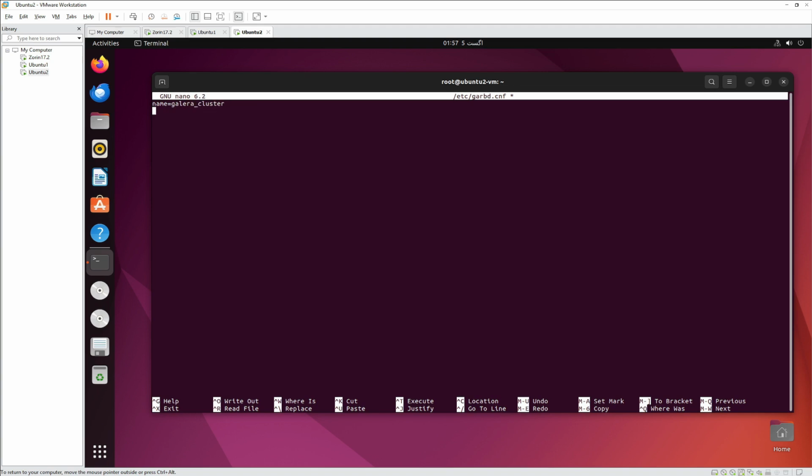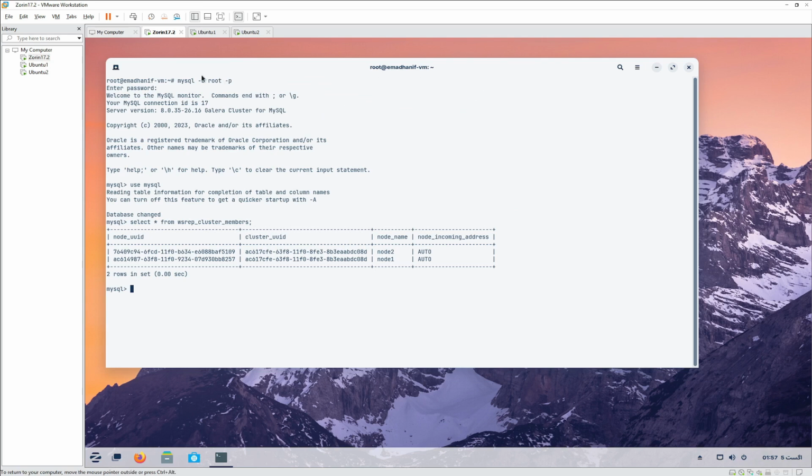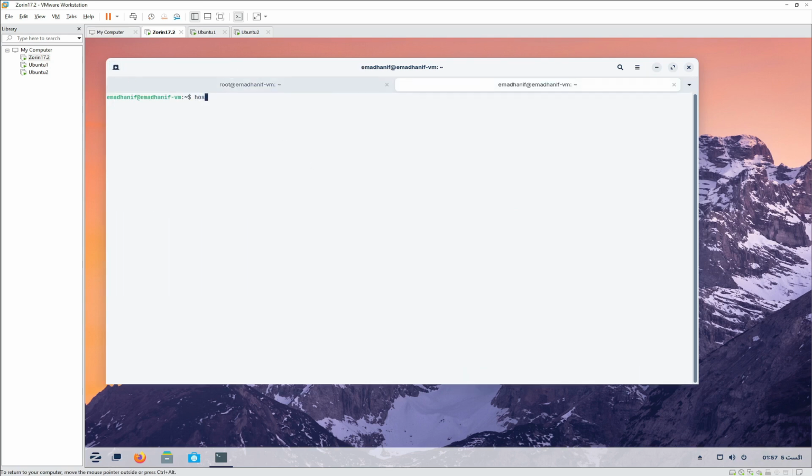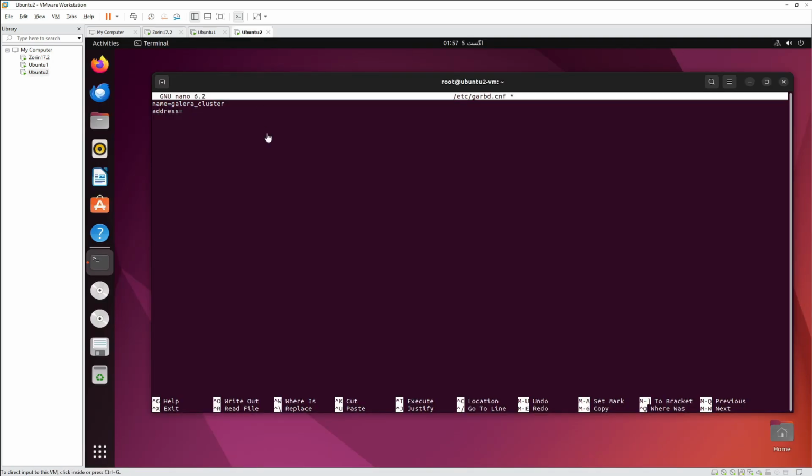Then we have to specify the IP addresses of the machines which are connected to this Galera cluster. So let me verify the IP addresses. Zorin is connected to 192.168.207.139 and Ubuntu 1 is connected to 135. So let me specify these IP addresses.